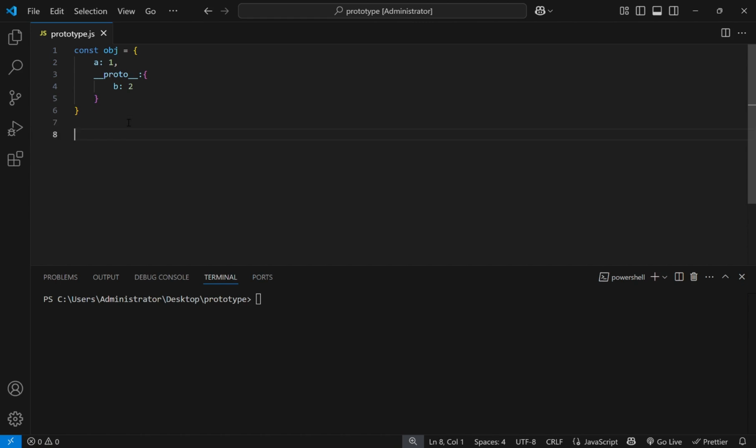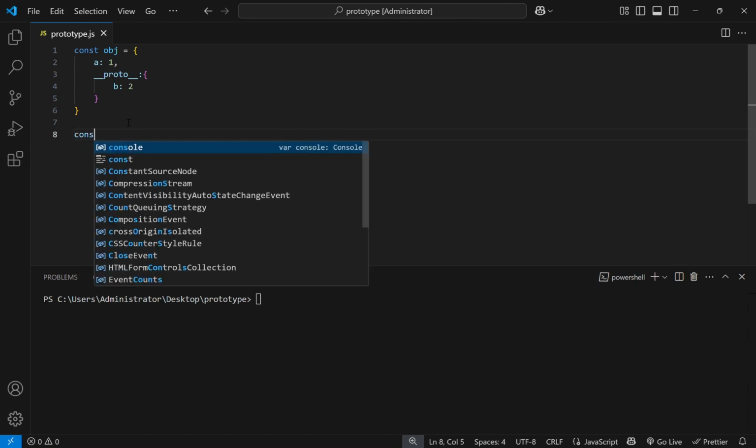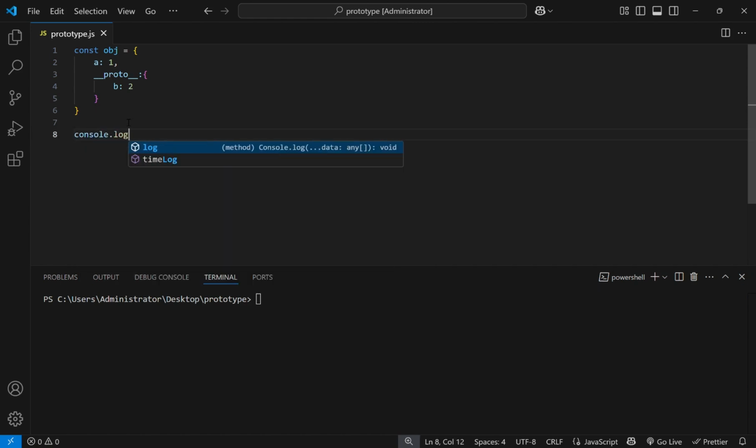To check the prototype of an object, let's console.log it.